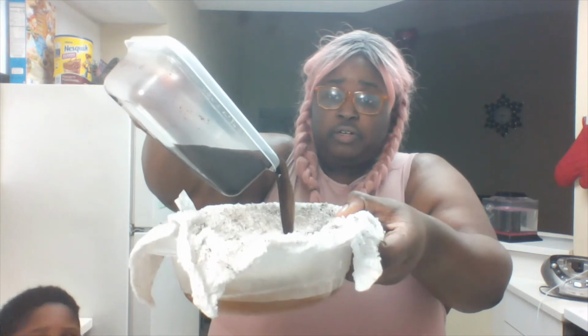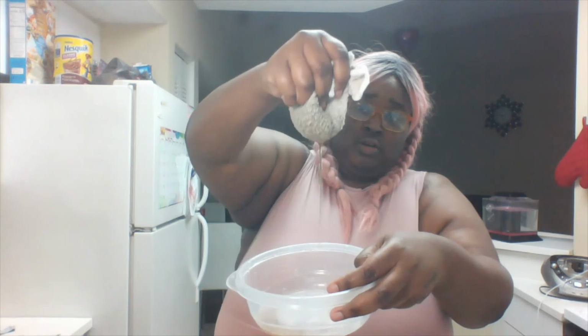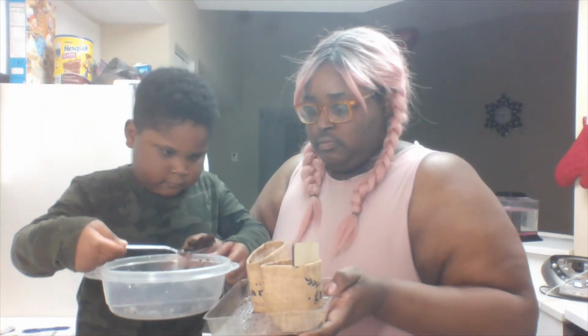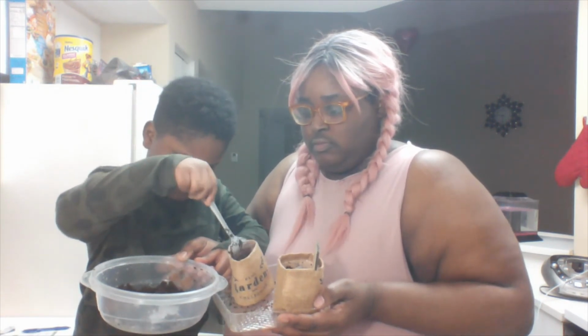I'm going to take my rag. I'm going to just pour this in the rag like that, okay? And that's going to drain out. Once we do that, we are going to squeeze all the excess water out of the rag. So we're going to just squeeze and squeeze, because you don't want the soil to be oversaturated. Just squeeze it. Okay. There you go. Good job.